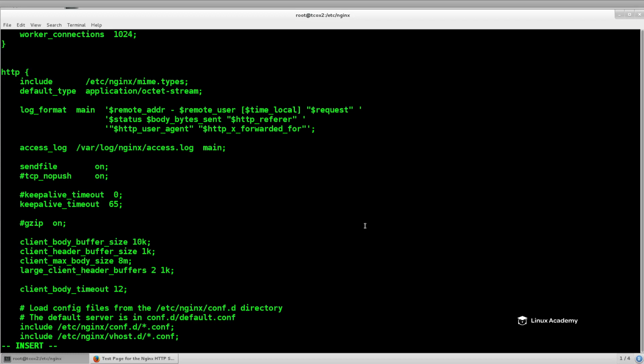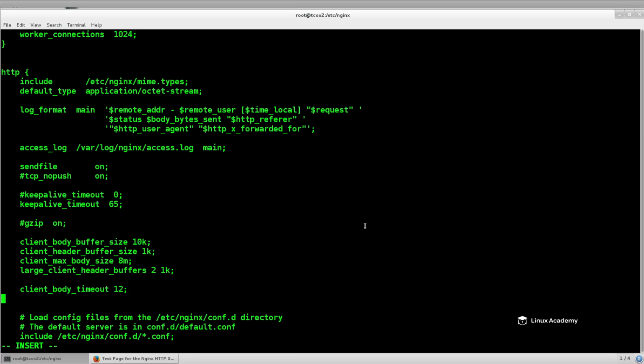12 seconds is generally what's considered the maximum amount of time that a web page should take to draw once it's been requested, either in body or header. I think that's a bit too long. And in the case of enterprise websites, it's generally considered that you don't want your website to take more than 3 to 5 seconds to load.